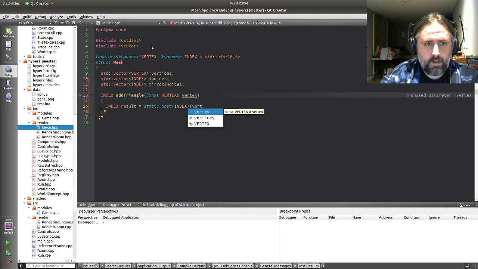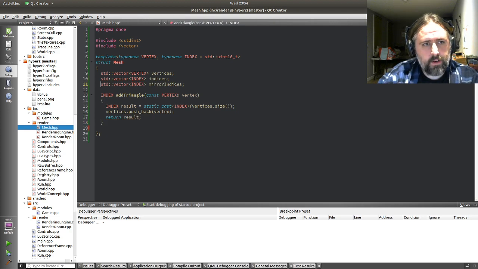First it's going to find out how many vertices you have. That's going to be the result of where it gets added, and then push back the vertex, return the result, because that's probably going to be useful. You could just add them straight in there if you don't care though. This is just a struct, it's all public. This is not high class stuff.